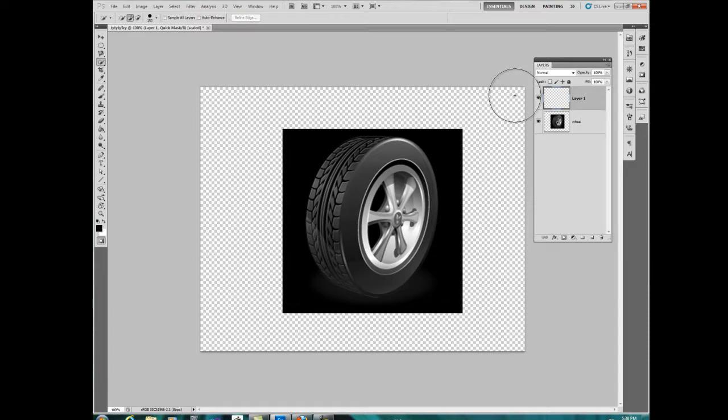So I'm going to hit, let's see if I can go back by hitting Control Z. So I hit Control Z, it looks like it's going back and forth, back and forth. It's not going all the way back to where I started. And the reason is because in Photoshop, in order to go all the way back, to continue going back in history to where you once were, past just one undo, you have to hit Control and Shift and then Z, and it'll continue going back. I'm sorry, Control Alt and Z, and it'll continue going back.